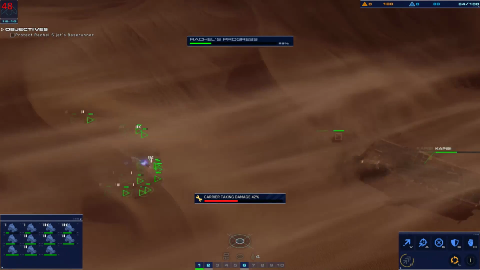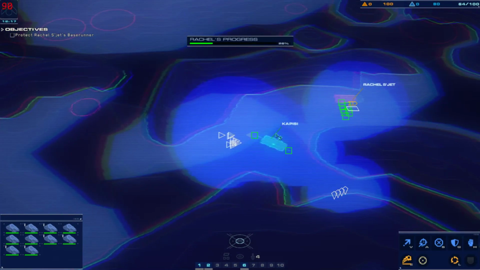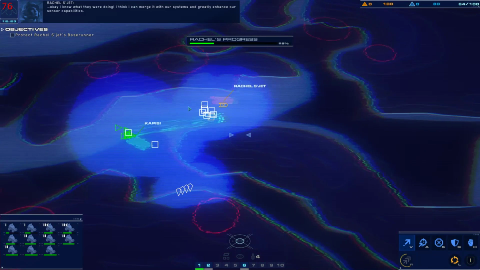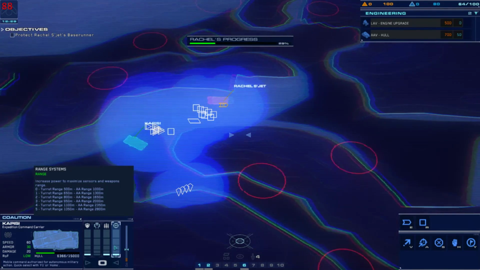Unidentified contact. Designated hostile. Cleared for move. Reading you, Command. Maintenance personnel to stations. Armor copies. Control group 2 designated. The Ifrit and the Balkrew had it jury-rigged into their sensor array. Strong. Okay. I know what they're doing. I think I can merge it with our systems and greatly enhance our sensor capabilities.